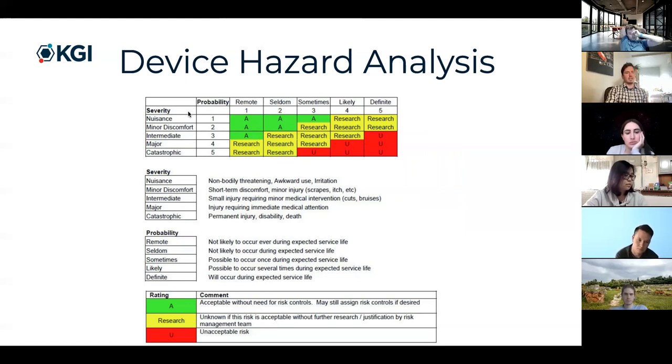Sometimes there's also another axis, which is extent of the problem. So is an error going to impact one patient, or is it going to impact the entire network of patients? You know what I mean? And so what you'll typically do is analyze each potential error by its likelihood to occur, as well as its severity. And then you'll create a risk matrix from this. And typically you'll come up with the total risk by multiplying the numbers. So if it's nothing, then it's a 5. And if it's both highly probable and catastrophic, that's a 25.